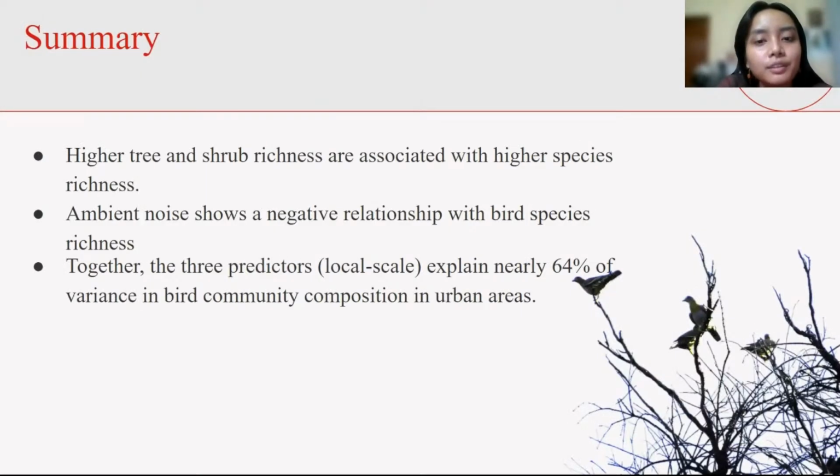From the analysis so far, we can say that sites with more trees and shrubs actually support more bird richness. One interesting finding here is that shrub richness is the strongest variable among the 3 local scale variables in explaining bird richness. However, it is important to note that areas with minimal to no management of shrubs have been seen to support more bird densities. So, suggesting that habitats of such type be kept away from beautification.